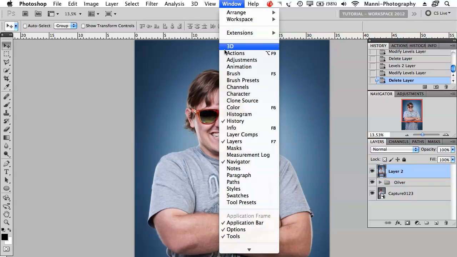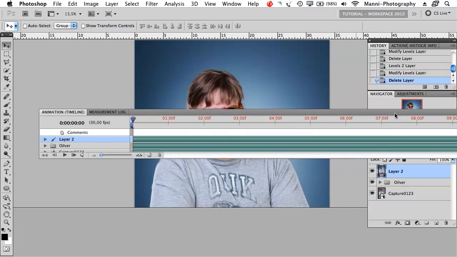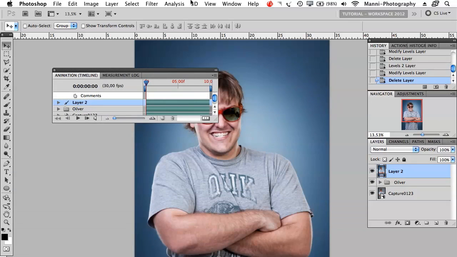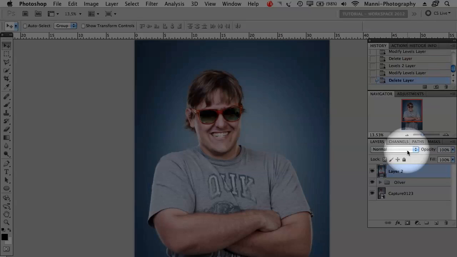If you go to window, you will directly see at the front the things that are ticked off. These panels, I actually call them up, and I do have these panels outside. So if you want to get some more panels, you can click on, for example, animation, and you'll directly see down here, okay, I've got a whole new panel called animation. I don't really need it, so I'm going to go back to window and turn animation off again, and it's gone. Okay, so just to narrow stuff down, this is your workspace, and in your workspace are a lot of things that shorten your ways up to the top and give you access to tools quickly.